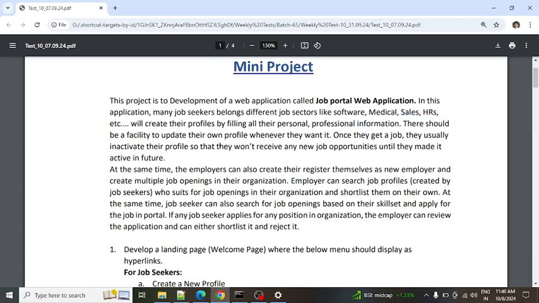What they will do basically is create their profile in this application. They need to provide some basic information, like personal information and professional information, and they should be able to update their profile in this same application. They should update their own profile, and they need to apply for jobs. As we already have employers here, what employers can do we will discuss. They usually need to update their profile and they need to inactivate their profile, so that they will not receive any notifications further. The profile can be reactivated in future if they require it at any time.